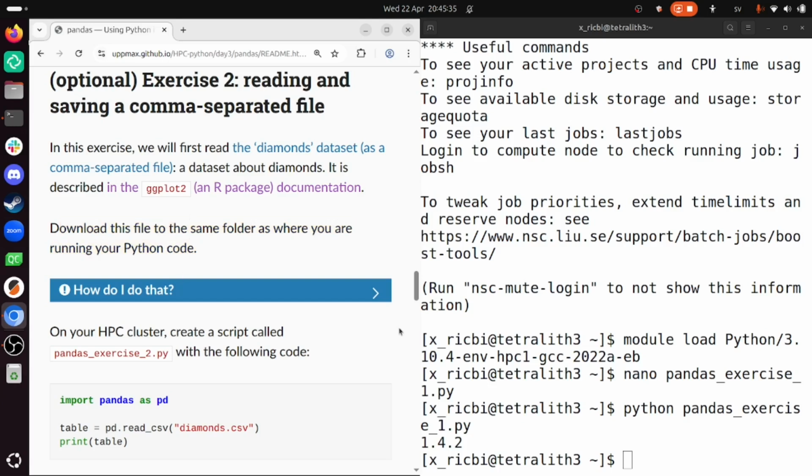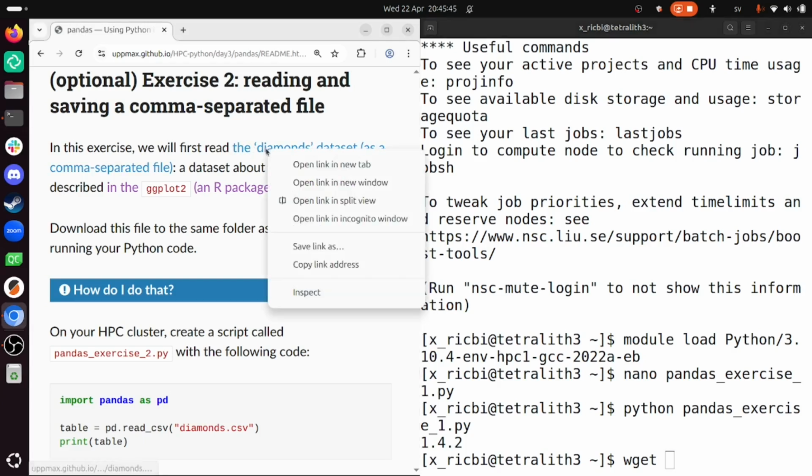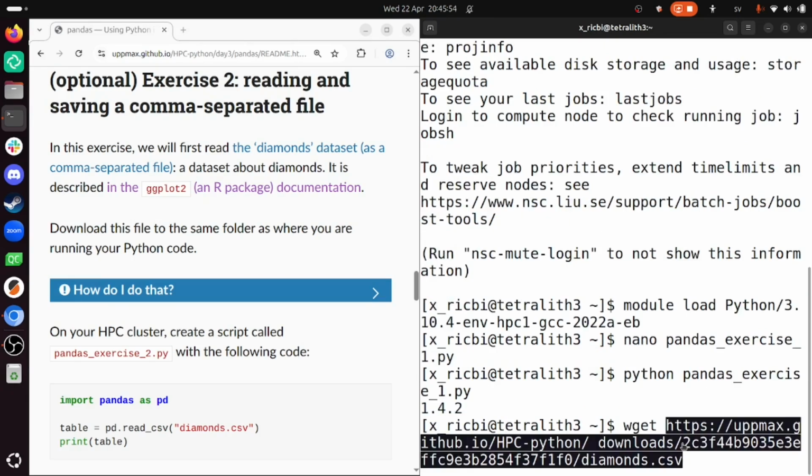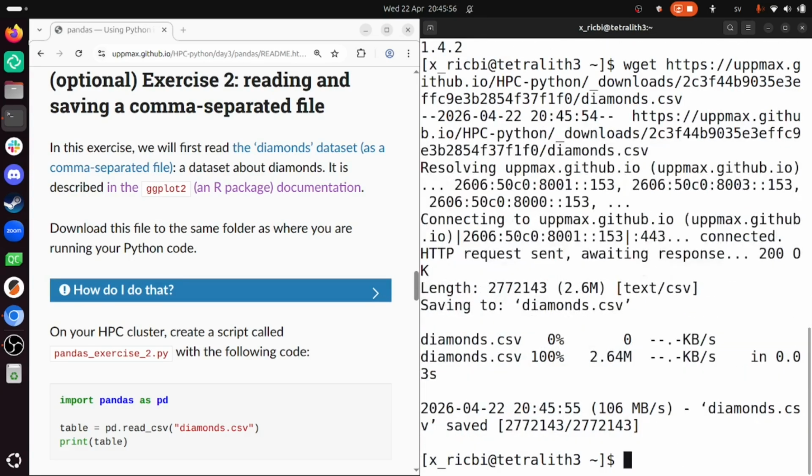So the solution is wget, and then the file where you want to download it. If I right click here, I can copy the link address. I paste this here. You can use Control Shift V here, and now I have downloaded the diamonds dataset.